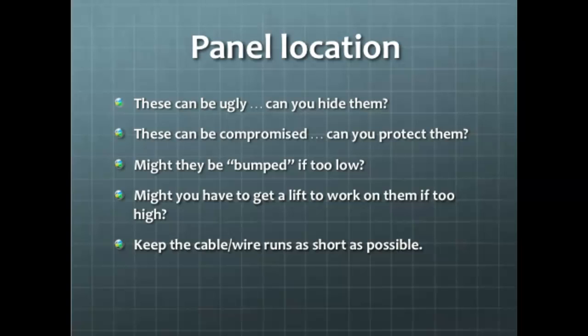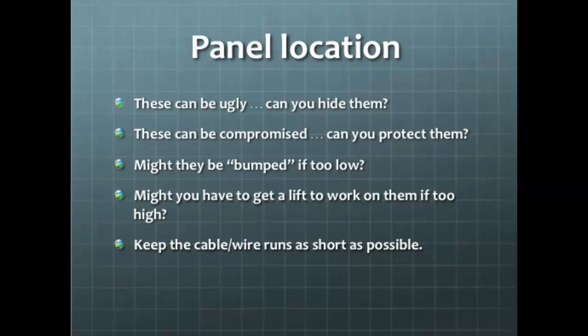And you have to make sure that you can, in some ways, protect them. So putting the panel inside the room where you're protecting, like maybe in the file room, might be a good option, actually. If you mount them on the wall, again, you won't be able to show this in the drawing, but if you mount them too low, then they get bumped into by things like forklifts, people with carts, industrial carts, those types of things. And they're electronics. You bump into them enough times, you're going to have to repair them.